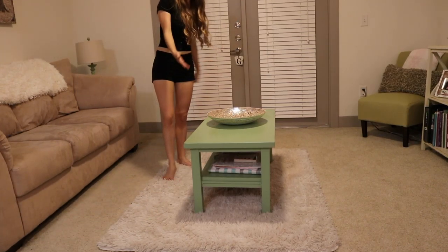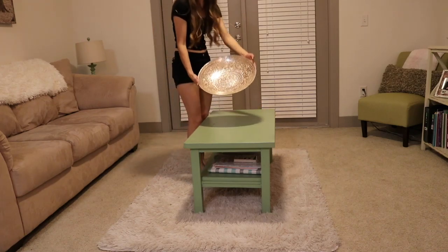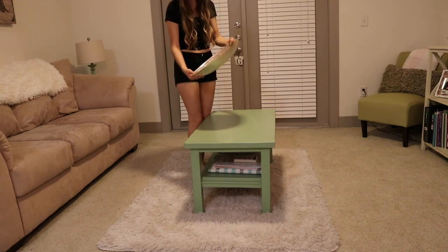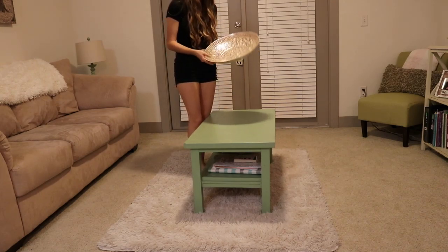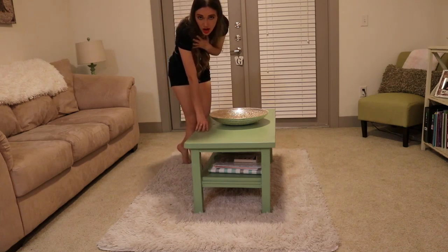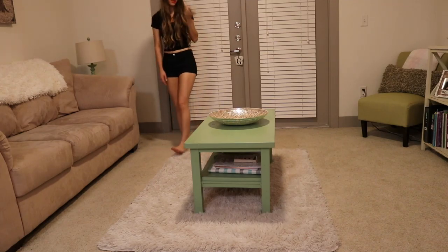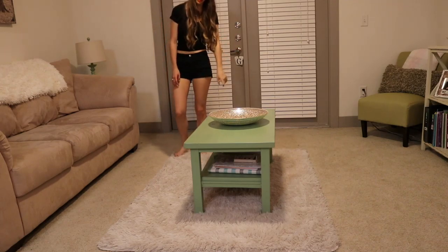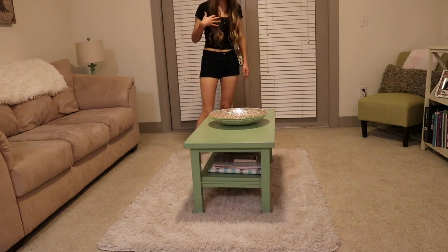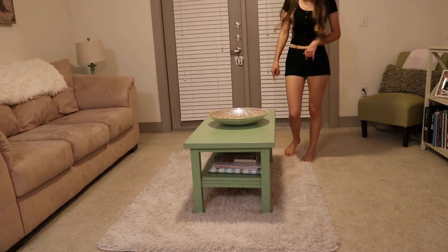The next thing here is my little coffee area. I have this bowl I think I got from Home Goods or Home Sense — it's so pretty, it's handmade, and I just really love this. This was a white table I picked up at a resale shop in my hometown. My mom and I were like, 'Hey, that's a perfect little coffee table size,' so I got that and painted it. It's the same paint I used on my side table. Underneath is just random school papers and adulting stuff that just hangs out under there.